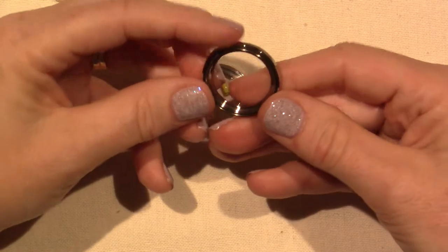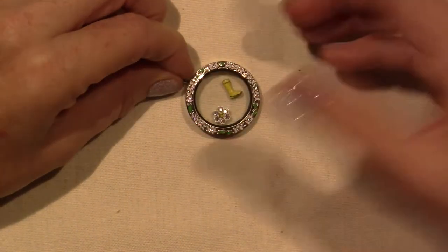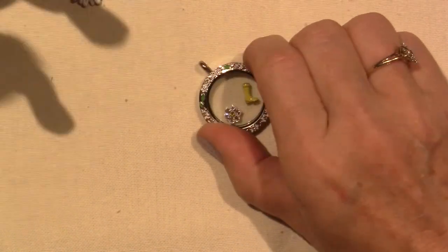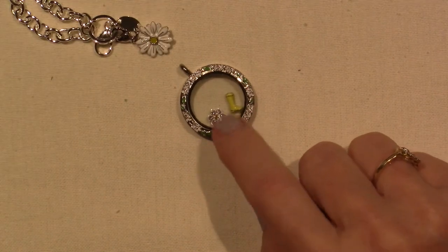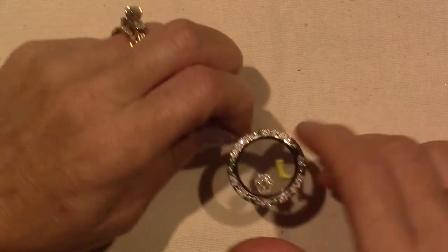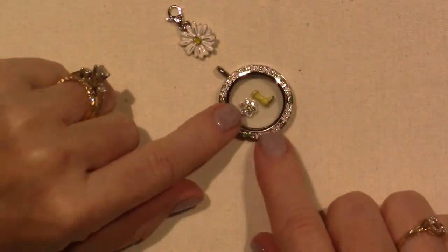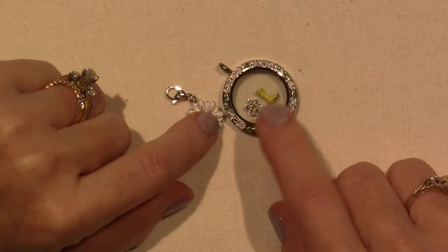I have to say, guys, I am not just saying this, but I'm impressed. If I wasn't impressed, I wouldn't be getting it anymore. Trust me — it's cute. So I'm actually going to use this as my silver look now. I'm going to put this chain away, put this part of the chain on my ankle, and show you. Anyone can get this as long as you spend $50, and then you qualify to get this additionally for $30.